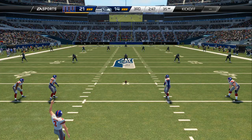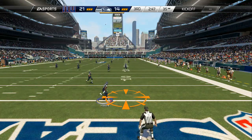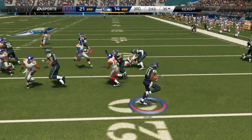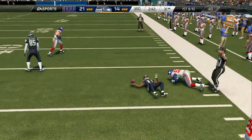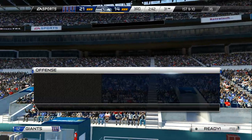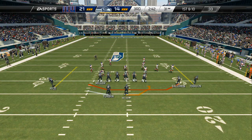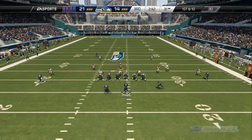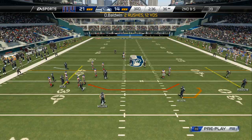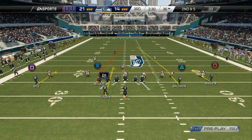The Seahawks are set to return the kickoff. He'll start his return. And the tackle's made. The offense will start their drive from about the 31. Baldwin's in the slot. First and 10, Baldwin's taking the handoff. That'll stop the play right there. Power running. A lot of teams in this league don't even do it anymore. This team, they can power it up in there and pick up those tough yards.